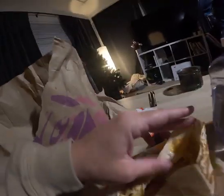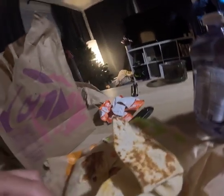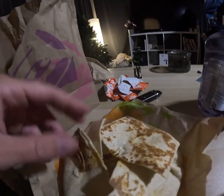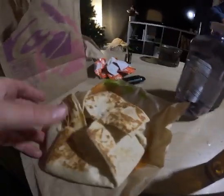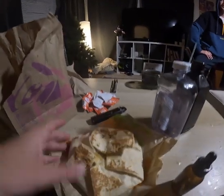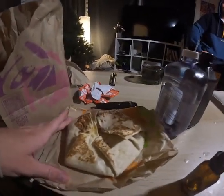Oh, so the underside has the lettuce. Yep, I see meat. Sometimes it'll be kind of ratioed out wrong. It'll be all lettuce on one side. I can tell by the weight of this thing. It's got some heft. It's got beef spread out through it.